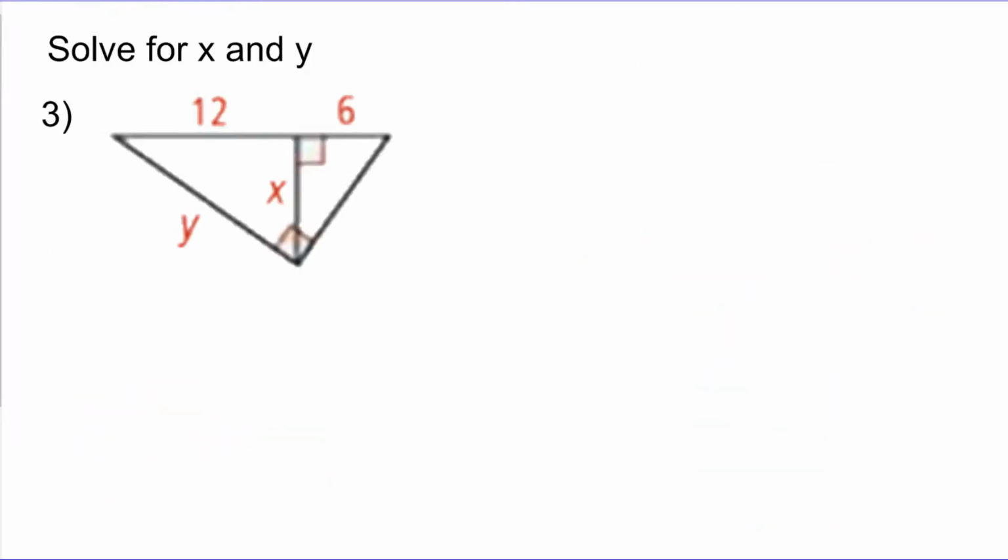Okay, problem number 3. So this is where we're starting to get into similarity within right triangles. And so let me remind you what the two rules that we're about to use are. One of the rules said that the altitude is the geometric mean. So when we make that statement, the altitude is the geometric mean, we're claiming that in both of the mean spots of a proportion, I'm going to put the altitude. The altitude is the geometric mean of the segments of the hypotenuse, which I'm going to refer to as segment 1 and segment 2. Right?